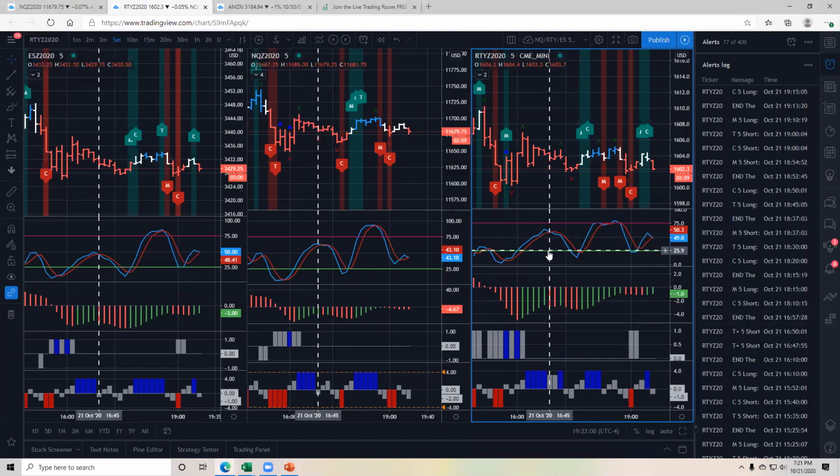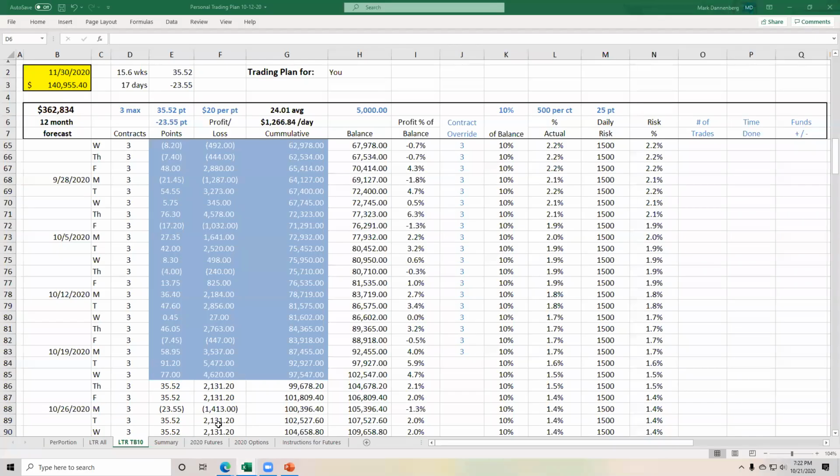That were submitted. If you want to pull up the personal trading plan. Okay. So Mark is asking, can you explain the profit percent of balance? So it's the day's profit divided by the prior day's balance. So for the last line on there, the profit was 4,620 divided by the prior day's balance of $97,927. And then that's your return basically on the balance that you had. Yeah, it's not really a number we focus a lot on, Mark, but it's out there because some people like to look at their performance on a daily basis based on a percentage of the account balance, but it's not a number that I spend a lot of time looking at.